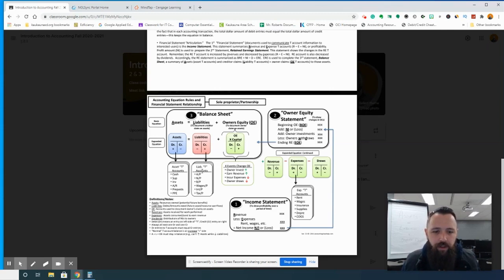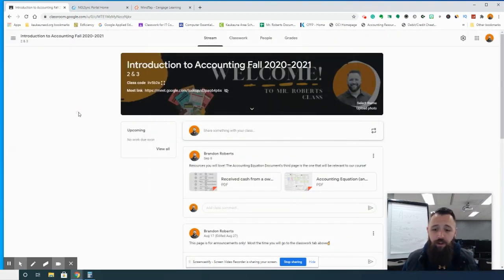Then we have liabilities, and accounts payable is listed here as a liability. And then here, owner's equity, we can see owner's equity like Michael Delgado's capital would be listed as owner's equity. And all the other information on this sheet we will cover, and it's just a really great resource to keep in your tool belt if you're ever looking for something to refer back to. So there we go. Those are the 2 resources that are going to be very vital throughout this class.